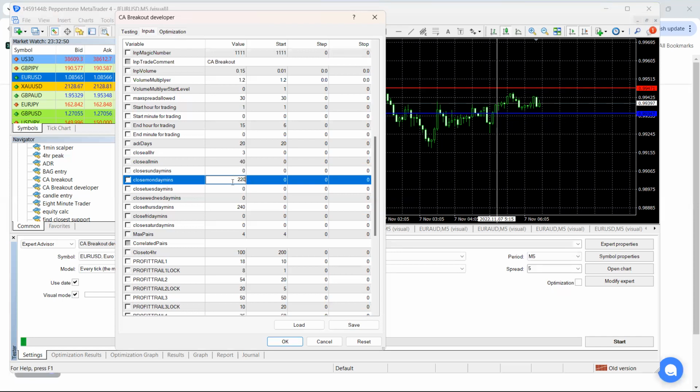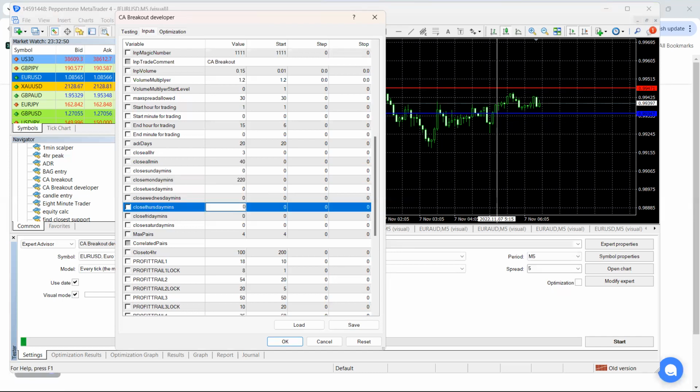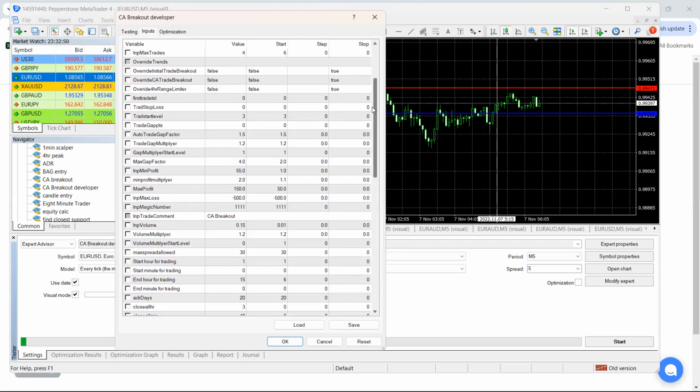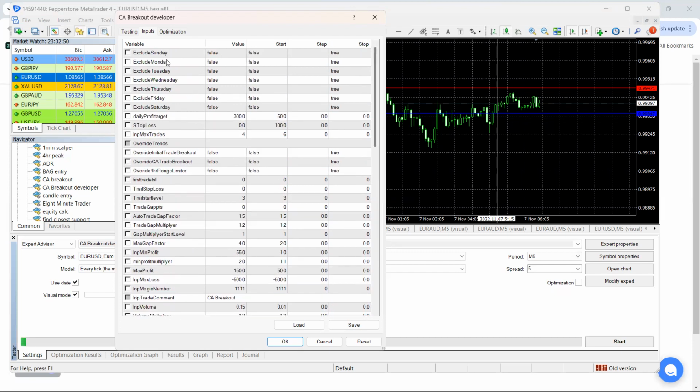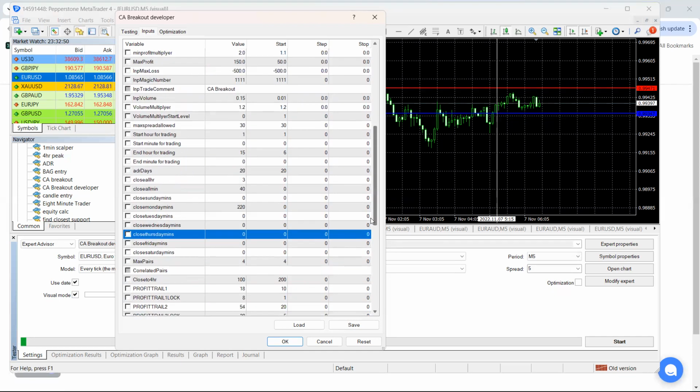It's a little calculation for you there, but the idea would be that at the start of the week, when you're setting up which days of the week to exclude from trading, you can also set up when you want any trades that may happen to be opened to close just prior to a red folder news event.